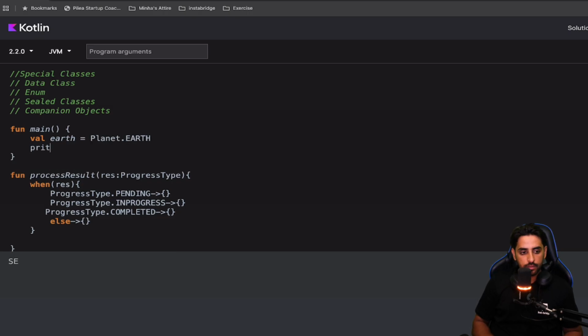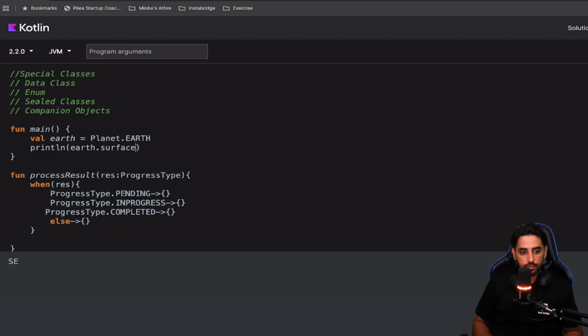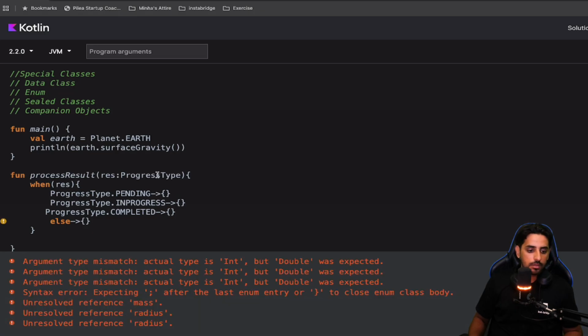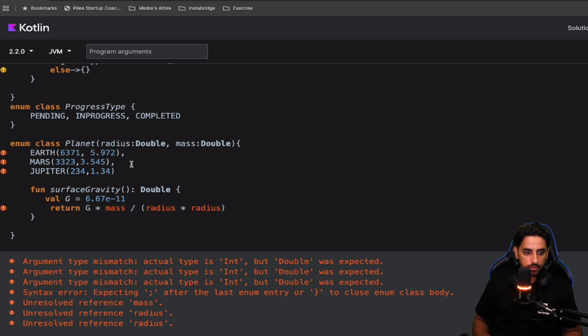Now you can say println, and you can use earth.surfaceGravity. You can just call that functionality over here and it will, okay, something wrong.